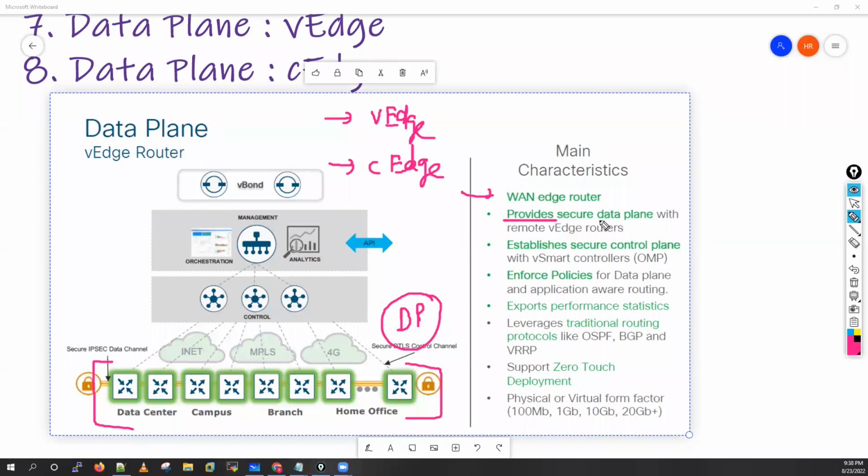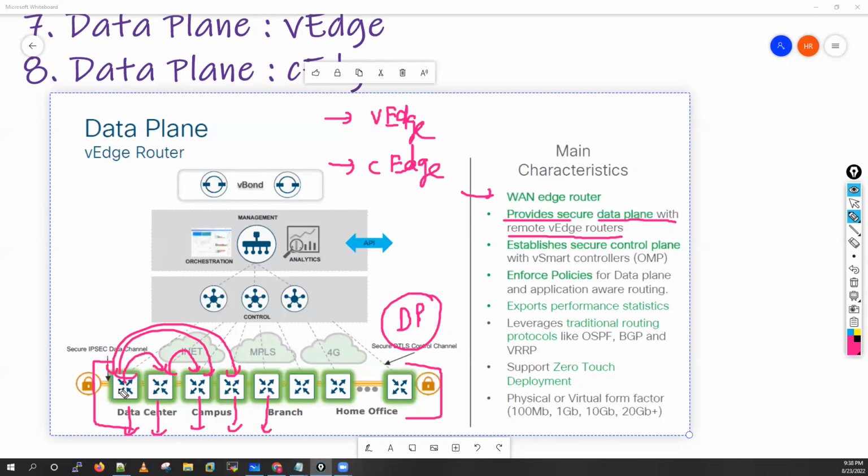They provide the secure data plane with the remote vEdge router. So guys, IPsec tunnels are built between these vEdge devices, and all the traffic of users behind these routers goes through this IPsec tunnel.